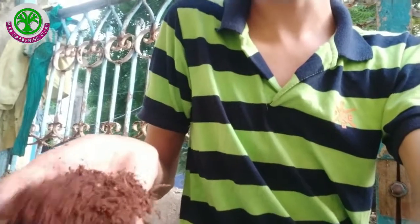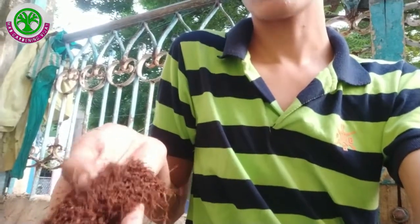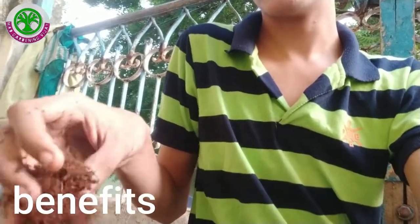So let's continue with the advantages of cocopeat. This is the beautiful cocopeat which we broke out yesterday. You could use it as it is yesterday itself, but I was not able to take the video yesterday evening. The sun was set, so I'm showing it to you this day morning.